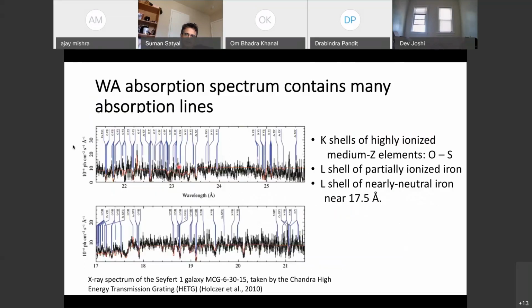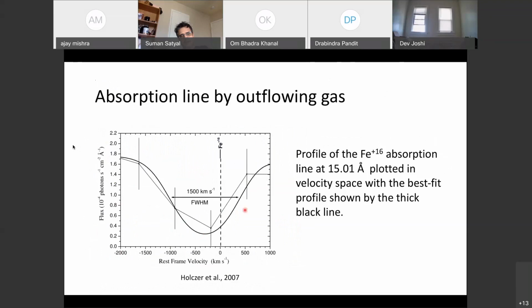In this slide, I tried to show the typical absorption spectrum of a warm absorber. We can see so many absorption lines and edges in the AGN spectrum. For this, we need high energy resolution. This is one of the absorption features at the wavelength 15.01 angstrom found in one of the iron ions. If the gas is at rest, it would absorb exactly at 15.01 angstrom, but it absorbs at a shorter wavelength. This is purely a Doppler effect. In the above graph, it is moving with about 350 km per second away from the center.